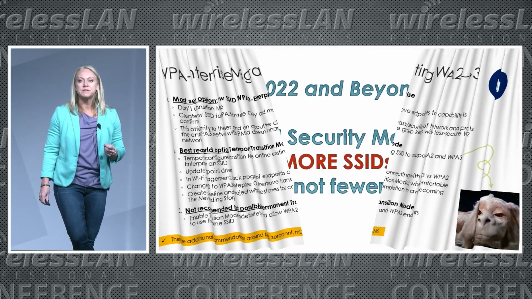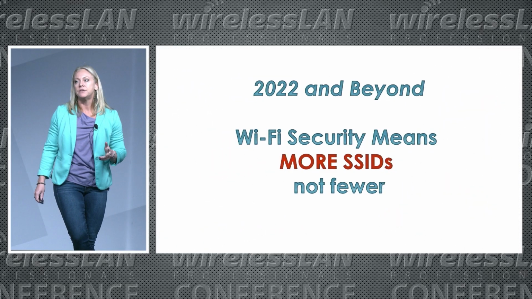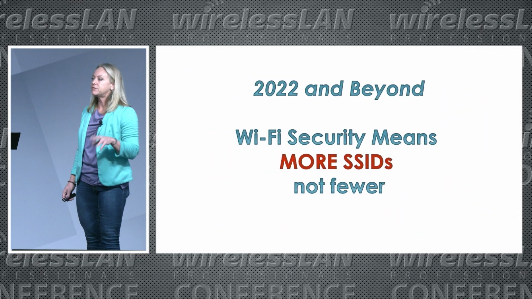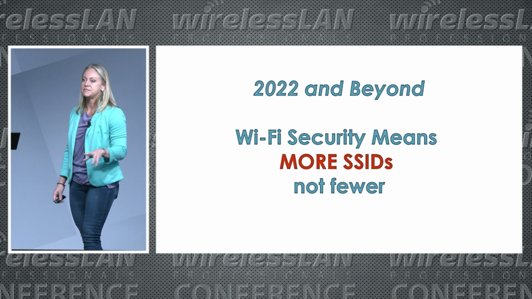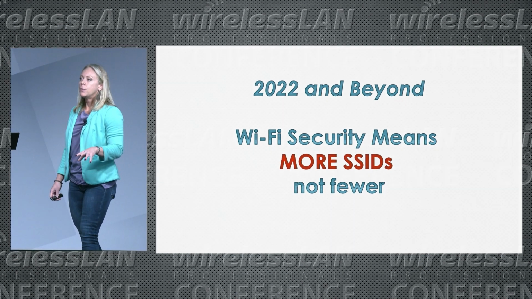So one of the outcomes of the book is that I was talking to Andrew last night about his beacon overhead calculator. We've always been told collapse SSIDs, collapse SSIDs. Well, we're telling you, stop doing that. You've heard some guidance around possibly separating based on bands. Stephen and I feel very strongly that if you want a truly secured environment, you will need to add more SSIDs based on the use cases of those.